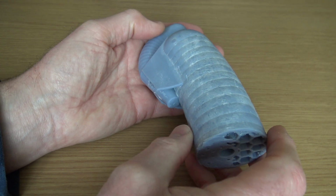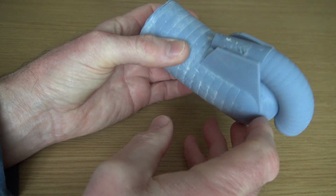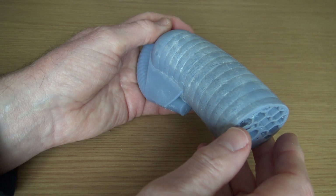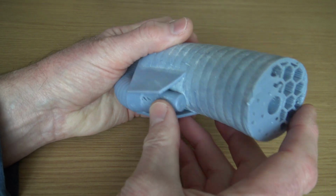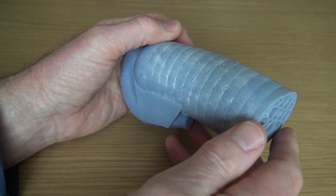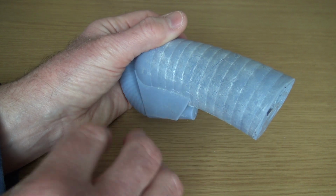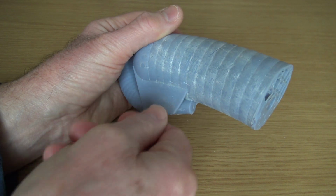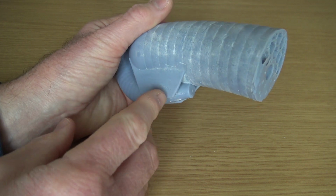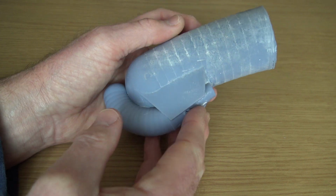Now, whether it runs out after you've printed and you simply drain it out of the holes, or whether it will run out during the printing process, I'm not so sure. I suppose it depends partly on where you put the holes. But this is the other problem: some software, and the one I'm using doesn't do this, will also print a plug that matches the hole that you programmed, so that after you've printed and cured the model, you can then put the plug in and fill the gap. I haven't worked out how to do that on my software, and I don't think it's possible.